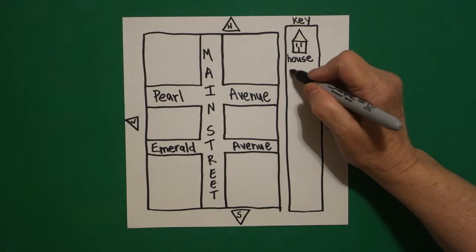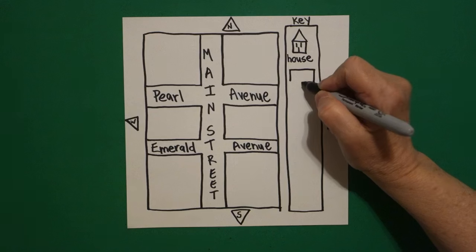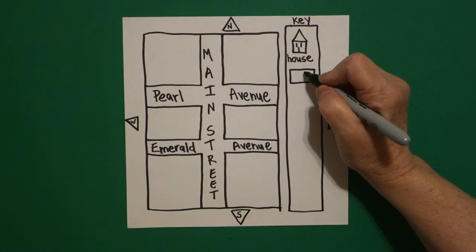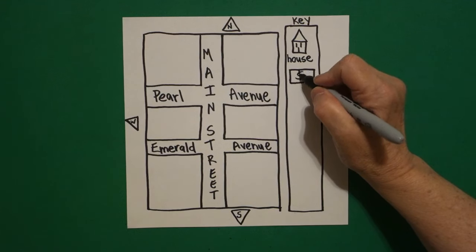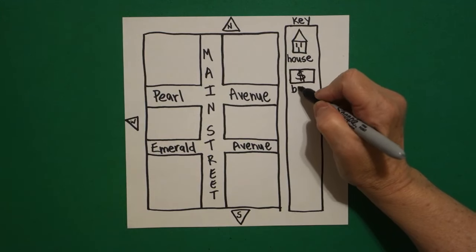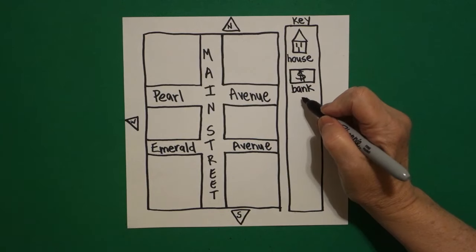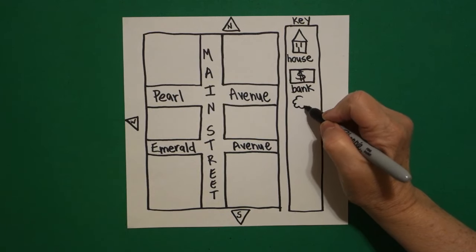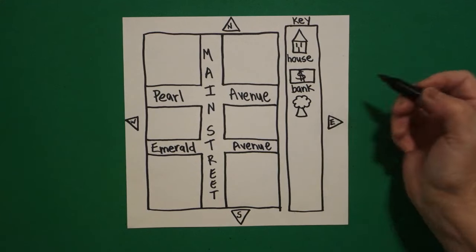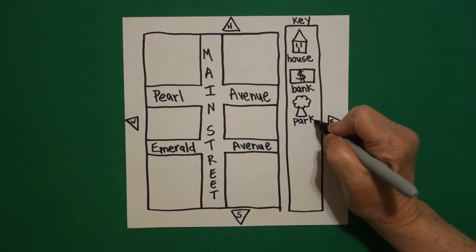Right below my house, I'm going to draw a rectangle. Straight line, straight line, straight line, straight line, connect. And inside this rectangle, I'm going to draw the letter S and two straight lines. That's the symbol for money, and that means this represents a bank. Underneath my bank, I'm going to draw curve line, curve line, curve line, connect. Curve line, connect. This is my tree for my park, P-A-R-K.